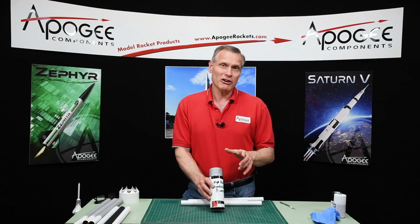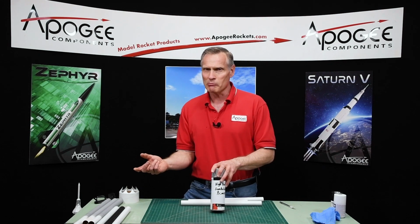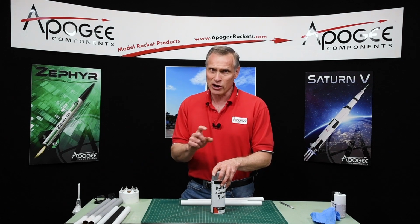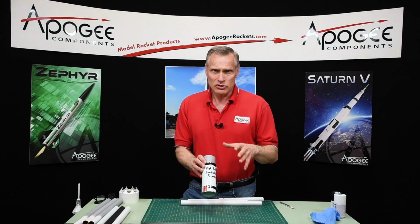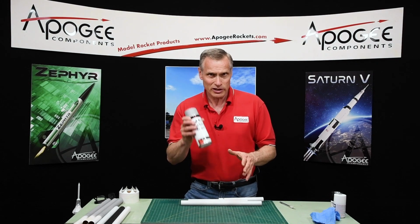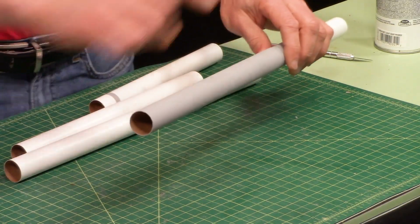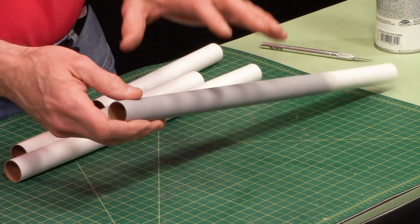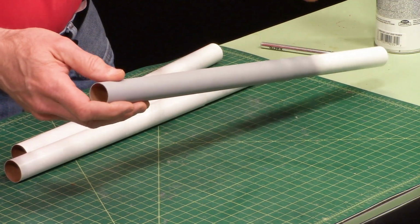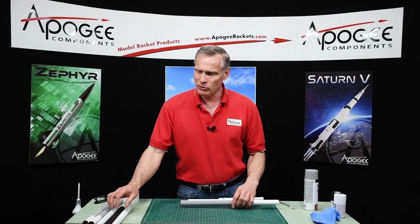The best primers that I found are an automotive urethane primer, which means it's a 2-part mix, and you got to spray it out of an air gun. Now, most model Rocketeers don't have that type of equipment, so that's why I'm using the rattle cans like this. But the process is the same. So what we want to do is to put it on really thick, and then we're going to sand like 90% of it right off the tube. And then we're going to put it on again, sand it again, and then finally we're going to put on the final color.